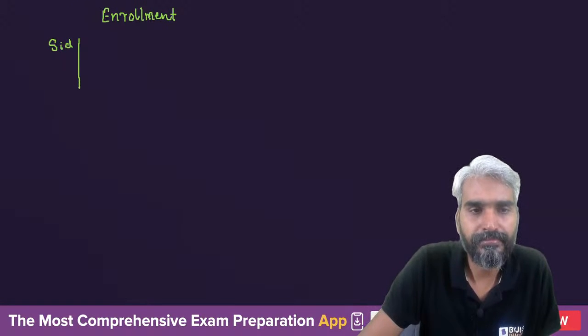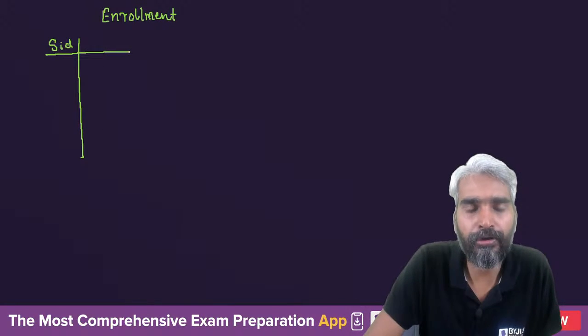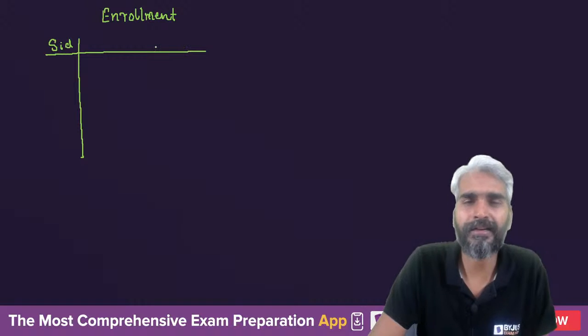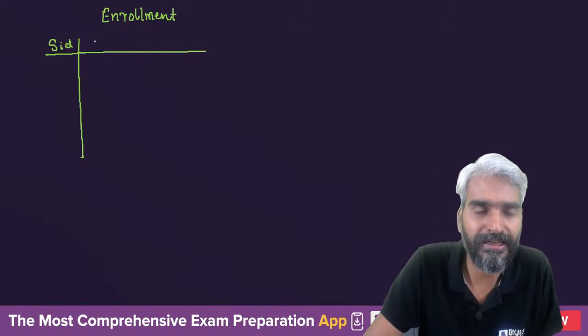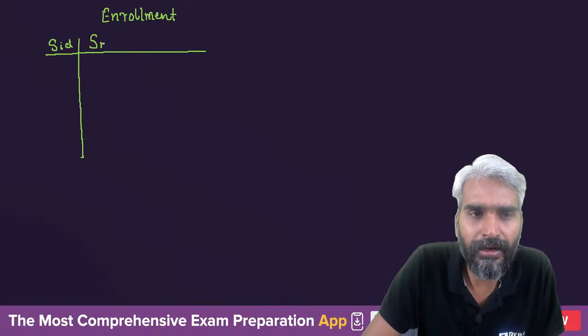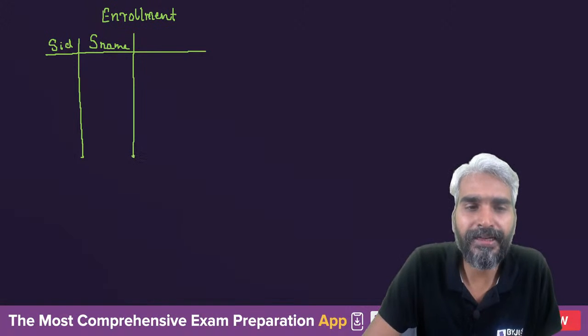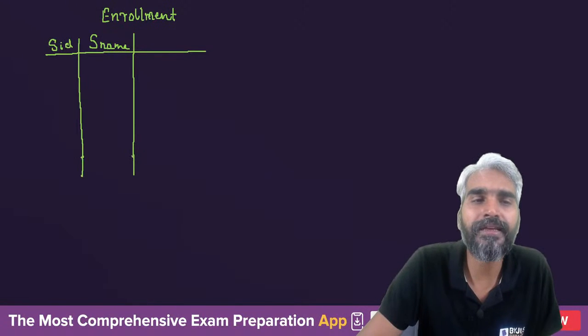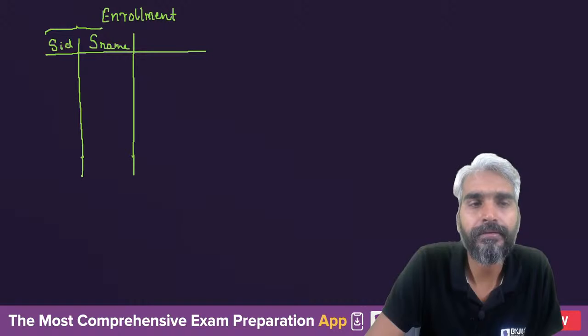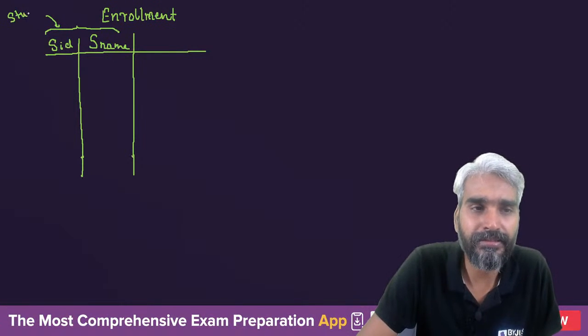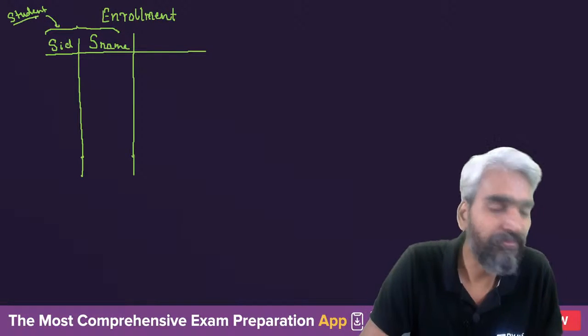Try understanding this. This is very important for the purpose of understanding the concept of normalization. So this is SID. Then obviously the student will have a name. So you have the information of name. So these attributes, SID and SNAME, are actually the attributes of student. Yes, there should be a table student. Let's try to understand this, that these are the attributes of an entity which can be defined as a student.